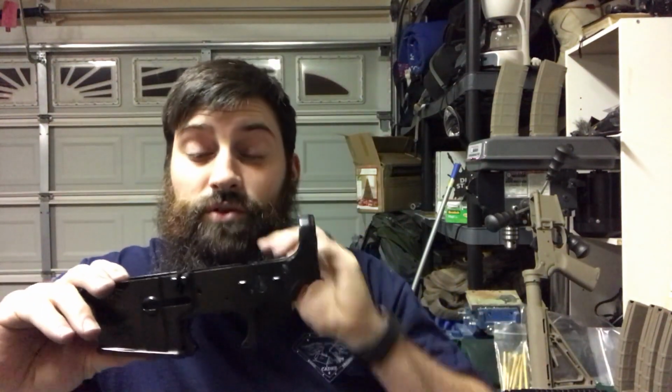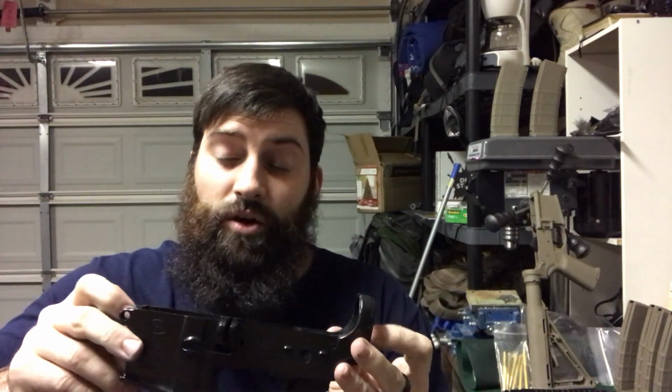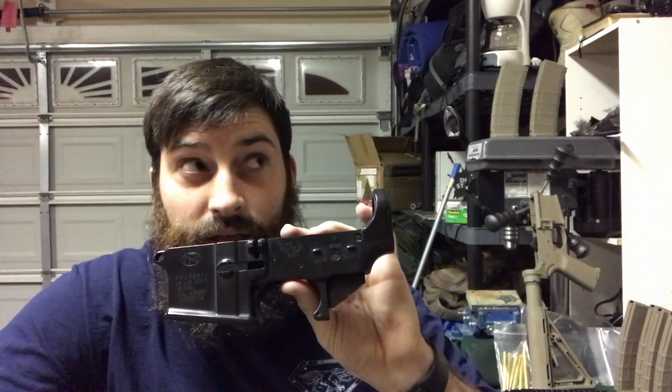But I hope it opens people's eyes, because you can get these lowers for really cheap. Where is it? I'll annotate it. It'll be in the link of where you can get these, and they go on sale. They've been on sale like all year, and then I went to buy this and it was like $30 or something like that. But they've been on sale for about $26.